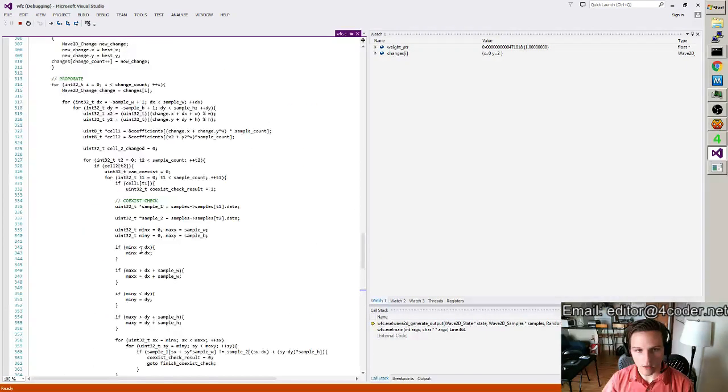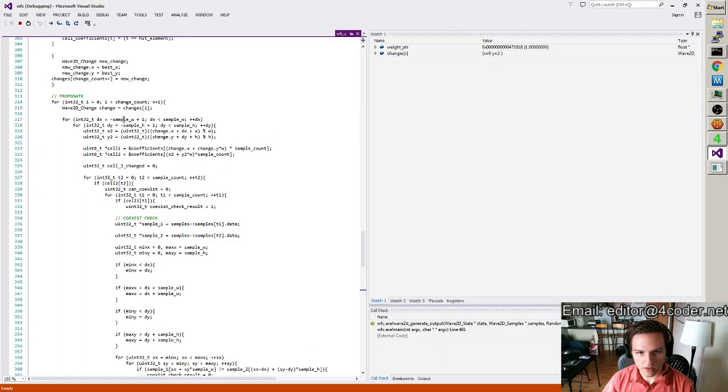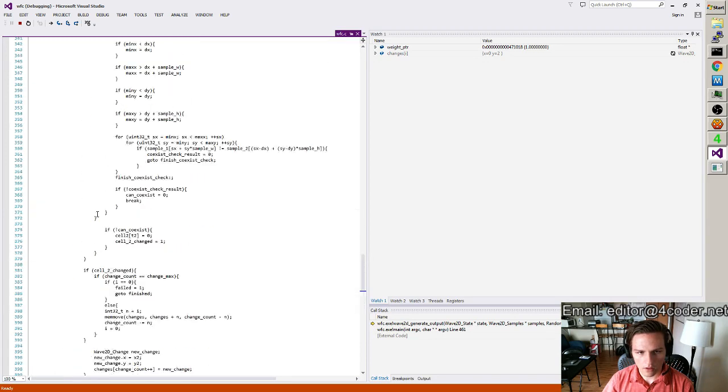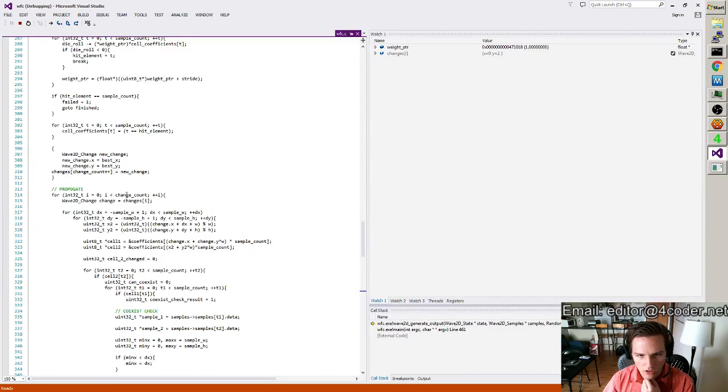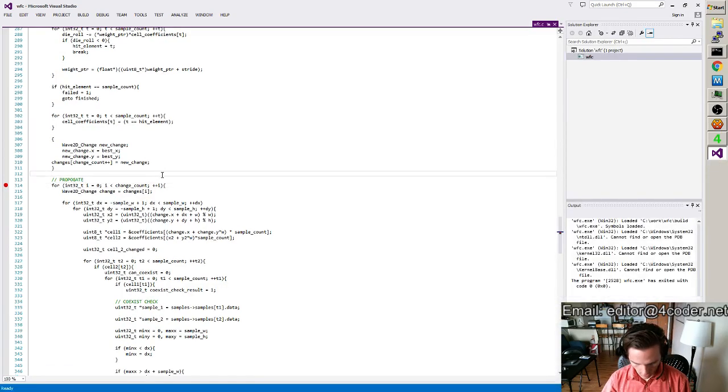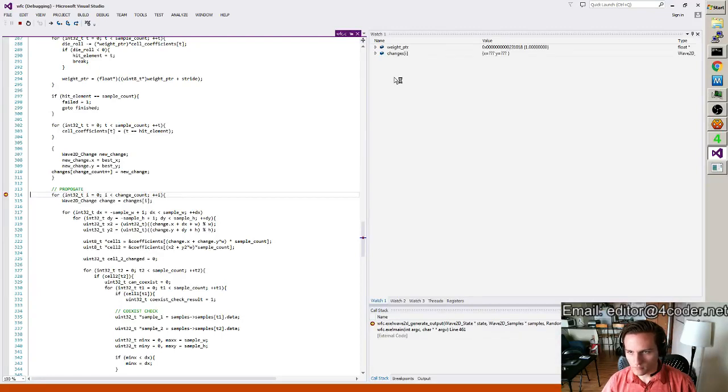Now what just happened? dx equals sample width. Sample what? I equals... What was that? That was weird. Change count was 1. Changes... Yeah, I don't think I understand what just happened, but something bad happened. Okay. Changes I looks good.